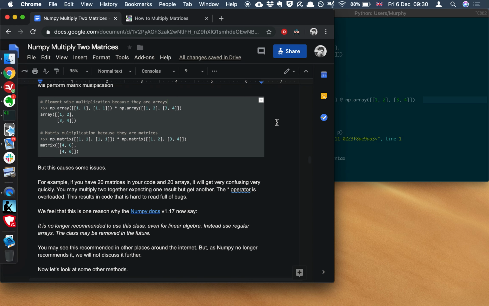Your code is harder to read. And if you accidentally multiply two together and you're expecting one result but get another, the star operator is overloaded here, because you're using the same operator but doing completely different things. So the code is really hard to read, confusing, and full of bugs.